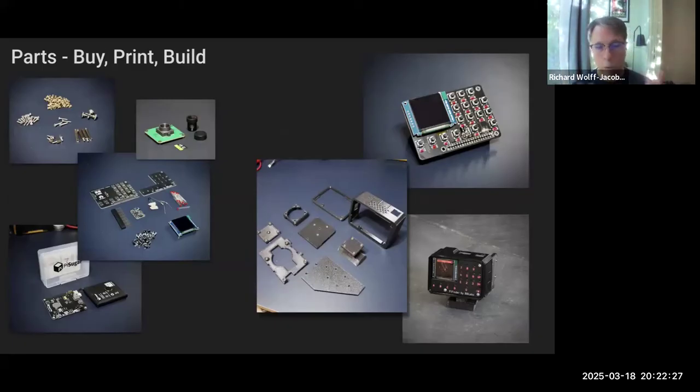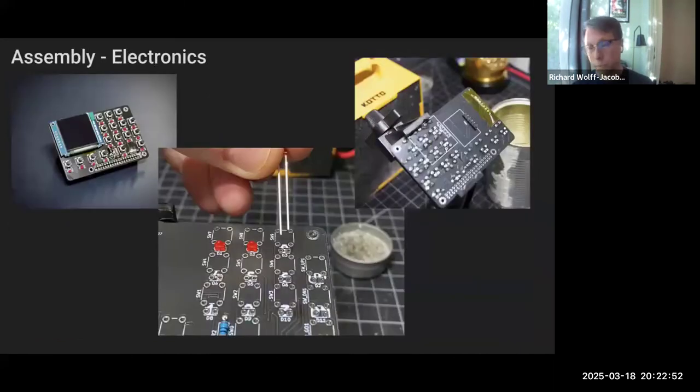I tried to bias all of the parts to readily available, fairly inexpensive, and off-the-shelf bits. At least in the US, these are all pretty easy to get. Mostly in Europe and other places, they're also pretty available. There's some substitutions there if some particular bits are out of stock, but I really try to center it around easy to find parts that could be hand assembled. So if you've done any amount of soldering in your life, I think this is an approachable project.